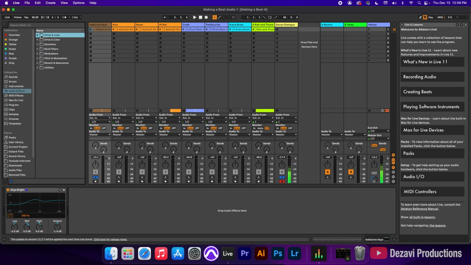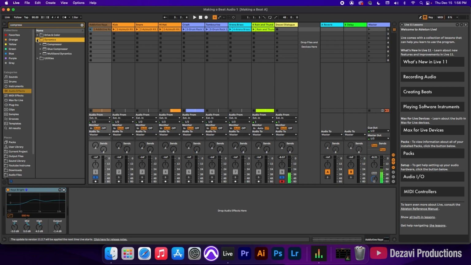Now, compression is probably one of the most difficult tools to understand if you've never used it before, so I'm going to try to explain it as best as I can as we're walking through it, but eventually I will be making a separate video going into depth as to what a compressor is and how to use it. So we're going to go to the search bar, and we're going to type in compressor.